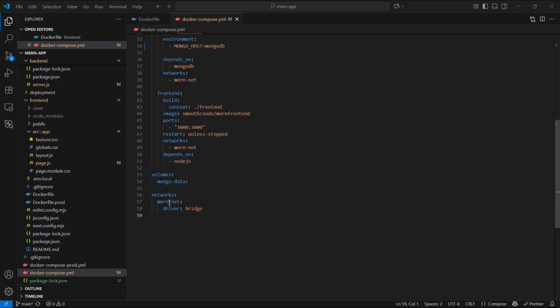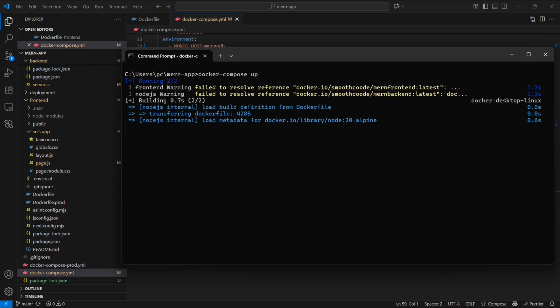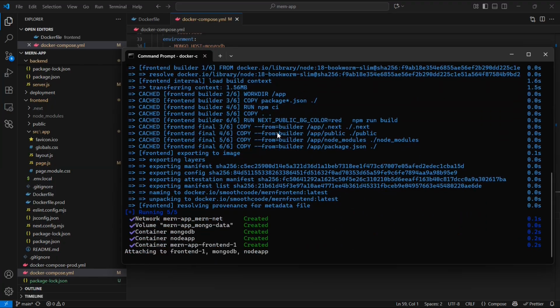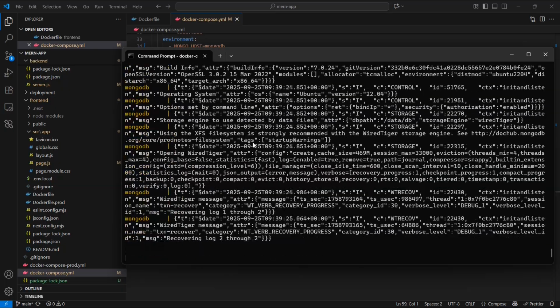So we'll go into the CLI, and inside our main directory I'll simply type docker-compose up. You can notice, guys, that our images are starting to be created, and the containers right now are running.